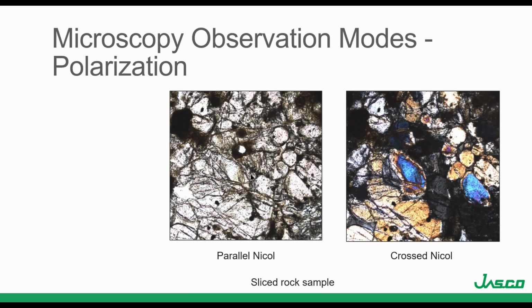Another observation mode is the polarization. In here, the light gets polarized, and of course, if the sample can be polarized, we are going to observe different phases. In the case of this sample, this is just a slight rock sample that is a very common application for geological samples, is the polarized mode. And of course, in the image, we cannot see any different phases, but actually when we apply the polarization in 90 degrees, we can see that a different phase can appear and then make the measurement in those different areas.